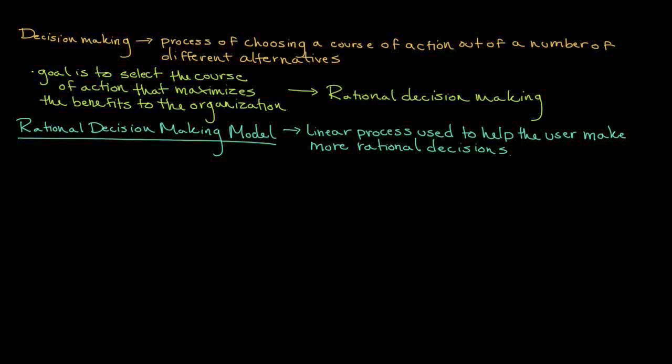Now that we know a little bit about the model and its intent, let's get into the different steps. The first step of the rational decision-making model is to identify and define a problem. Now people experience many problems each and every day, but we don't address all of them because they may be somewhat insignificant. In order for someone to address a problem, the gap between their current and desired state needs to be enough to motivate them to exert the energy needed to solve the problem.